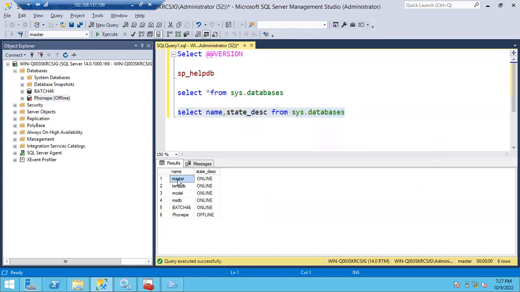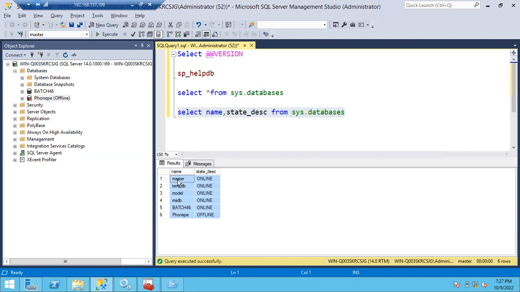Now you can save these results. You can just press Ctrl+A, Ctrl+C and save it in an Excel sheet. Next time, if you have 100 databases and are confused about which database is online and which is offline, you can copy these results to an Excel sheet. Once patching has succeeded, you can compare the list, guys. Okay.